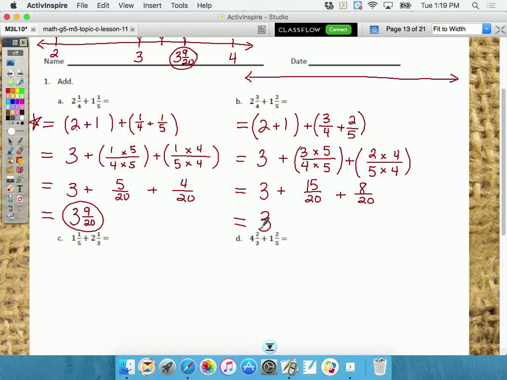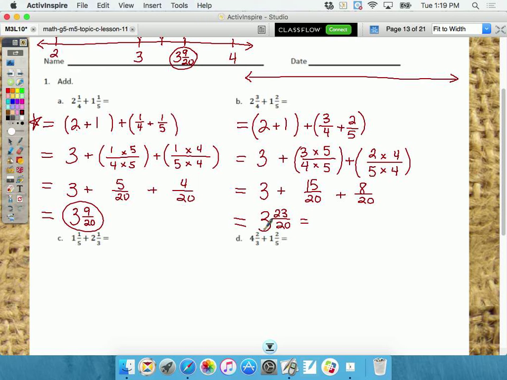You have to write the improper fraction. So 15 plus 8, 23 20ths. I had a lot of students in block 1 miss problems on their exit ticket because they tried to go straight from the problem to the answer without writing the improper fraction. I've told you you can do some of this in your head, but you can't do this part in your head.